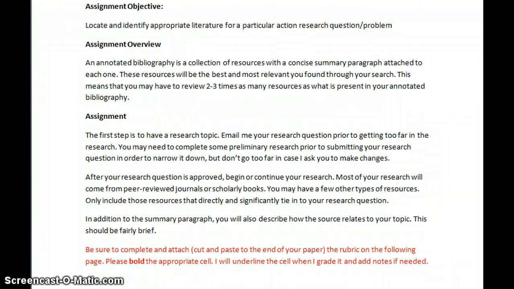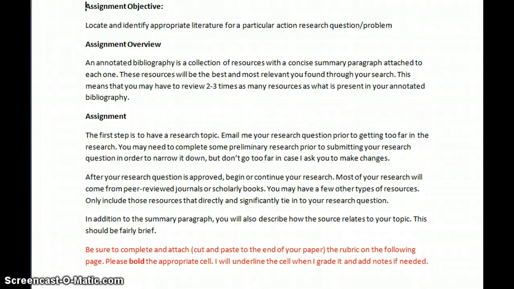An annotated bibliography is really a collection of resources. It's kind of like your reference list, except you add information after each reference. You add about a paragraph that describes the main points. You're going to summarize what's important about that particular source, the main points, how the study was conducted, just some good information about it. You're also going to add an evaluation of a sentence or two after that. One thing to keep in mind is that when you do the annotated bibliography, you're not going to put down every single research study that you read.